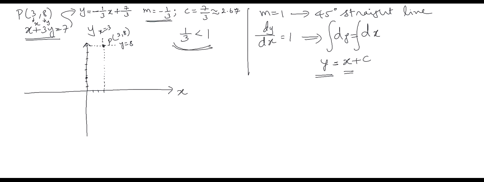Let me draw a 45-degree line just to give an idea. We can plot a few points, but I'm just saying, even without that, let's say this is our 45-degree line. So this has to be shallower than that. Do you see that? 1/3, you get that? But it is better to plot the points. Plotting the points is not easy, but you know how to do that, right? A small tabular column. So now this is our line, right? This is a mirror.